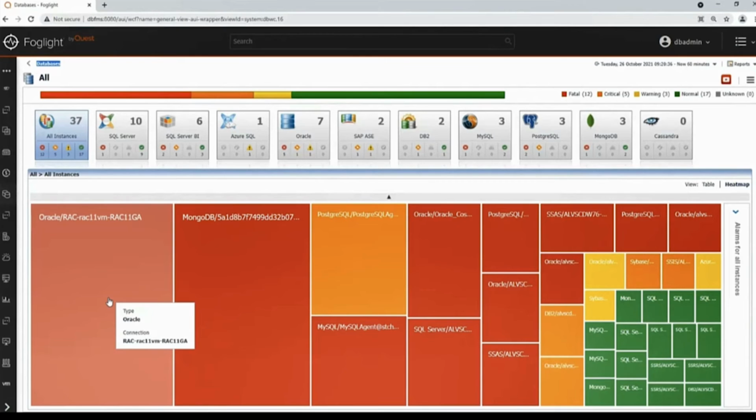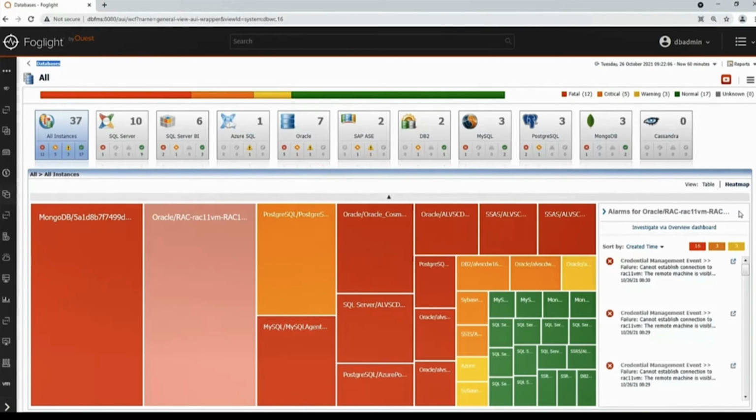I've seen a lot of solutions out there in the market that can maybe take 500 database servers and show you that 20 of them are having problems. And that's a really good start. I'd rather have to look at 20 servers that are having problems than 500 that I don't know anything about. But how do I know which of those 20 is the worst? The heat map does a nice job of that. We can always look for the largest or leftmost server in the heat map view and know that that's the one that we think should be prioritized.